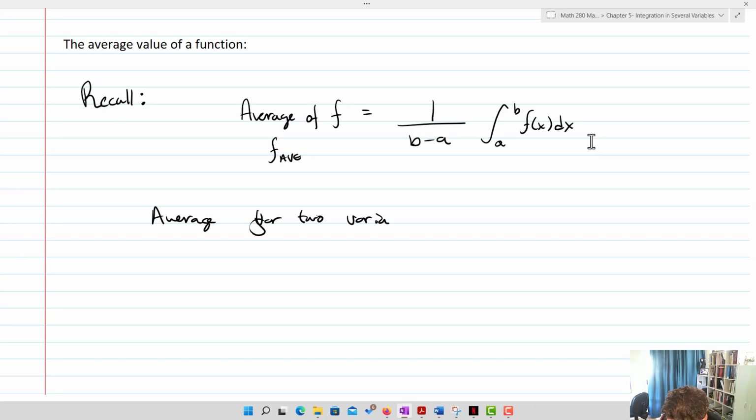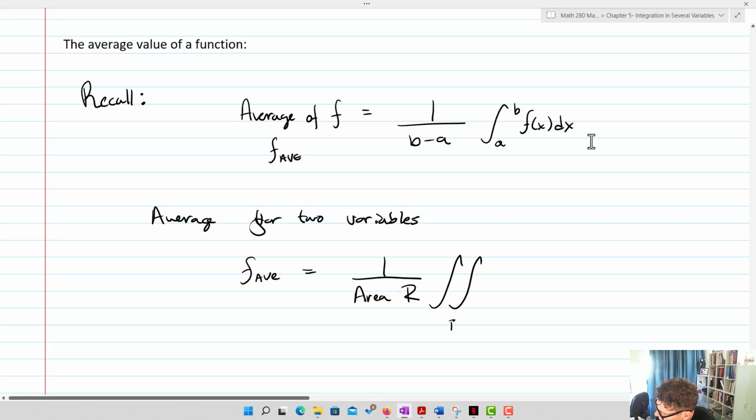Now we're going to think about the same thing, except we're going to divide through by the area, okay? Before, you were dividing through by this length because you're thinking about a one-dimensional figure. Now you're basically going to divide out two of the dimensions to be left with that single value for the average. So my f_av here for a function of two variables is going to equal 1 over the area of R times the integral over the region R of f of xy dA.